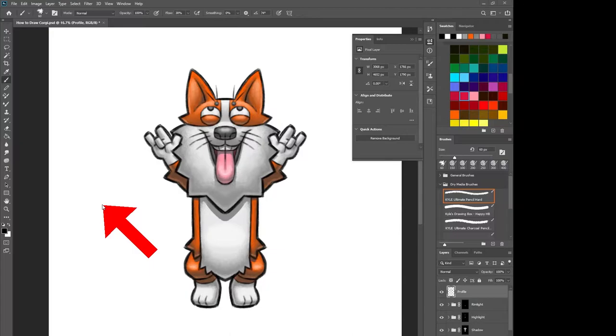To briefly go over all the steps, we're going to begin by roughing in the basic shapes and forms, and then refine the rough sketch with detailed line work. After that, we're going to trace the pencil drawing with marker digitally, and then add color, and finally thicken the profile lines to complete the drawing. I'll be doing speed drawings throughout the whole video, so if you're drawing along, feel free to pause the video whenever you'd like to catch up with me. Okay, are you ready? Let's get started.